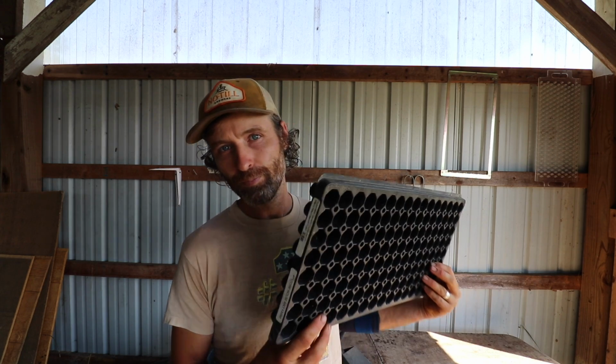Just a little background here. Soil blocks are not new. I first learned about them from Elliot Coleman's The New Organic Grower, but they're not new by any means. They've been using them, for example, down in the Chinampas forever. Basically pulling soil out of canals and making soil blocks out of that. It's a very ancient way of starting seeds because back in the day, they didn't have cell trays.